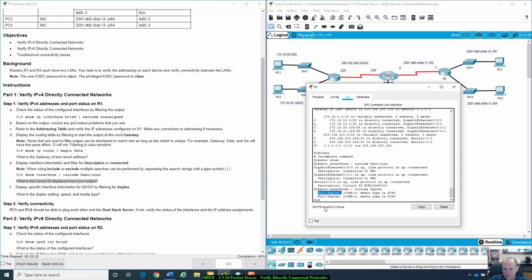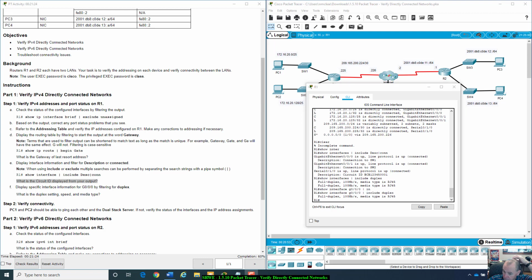I'm going to make sure, let's see, show interfaces. Well, no, take that back. That answers it, but if you want to do just information for gigabit 0/0/0 by filtering for duplex, I mean, that works, I guess. Sorry, I keep hitting pause, but I want to make sure these commands are right when I put them in.